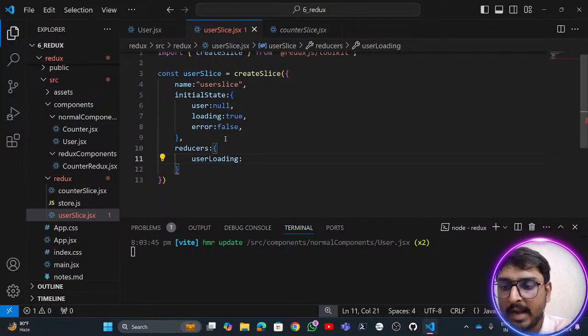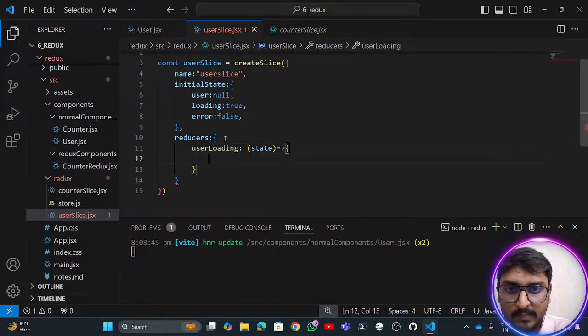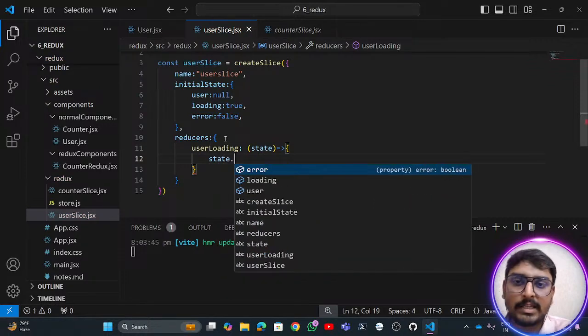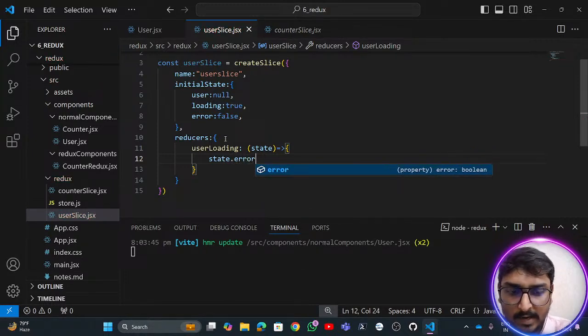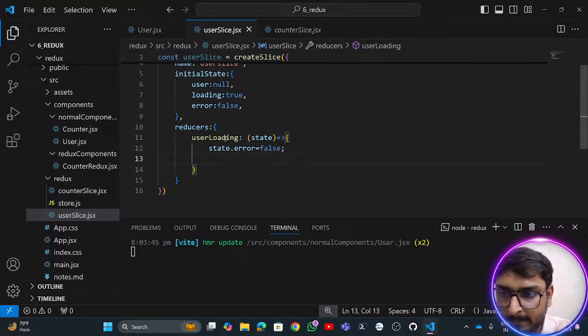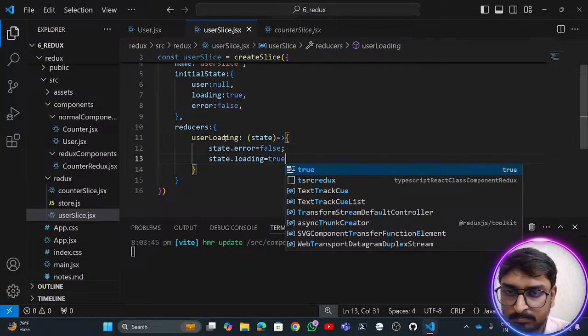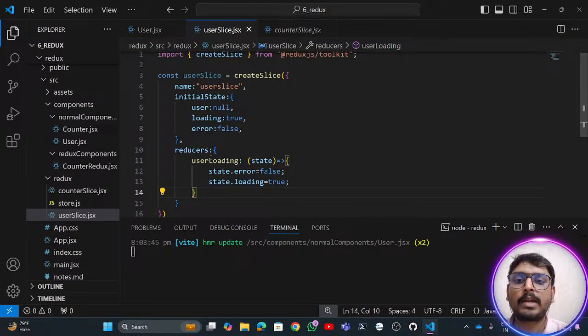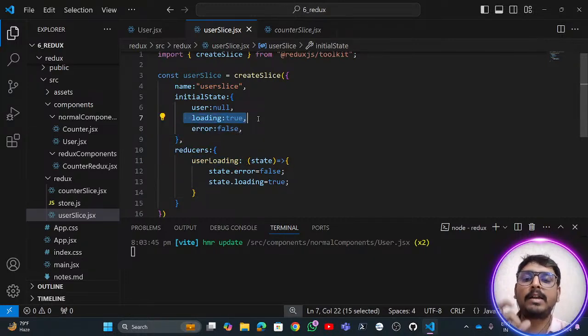I want to perform this action on this state, where whenever loading happens on the screen, I want to say state.error is equal to false, and state.loading is equal to true. These are the things that I want to perform when someone calls this user loading method, in order to manipulate this state variable itself.